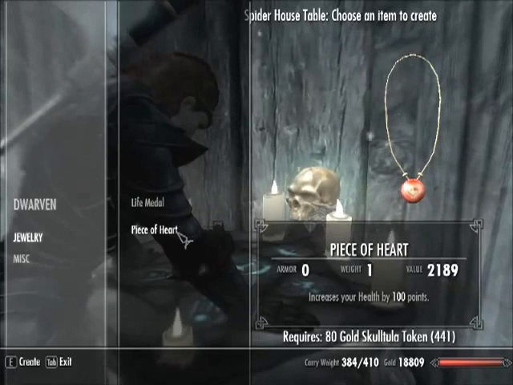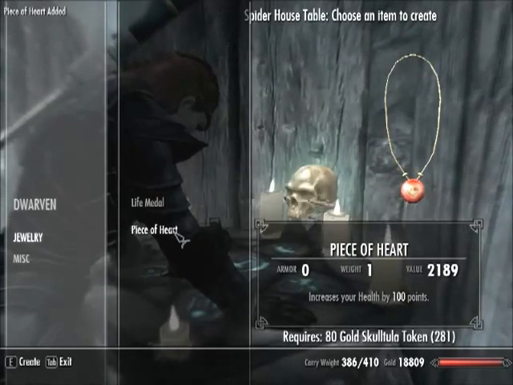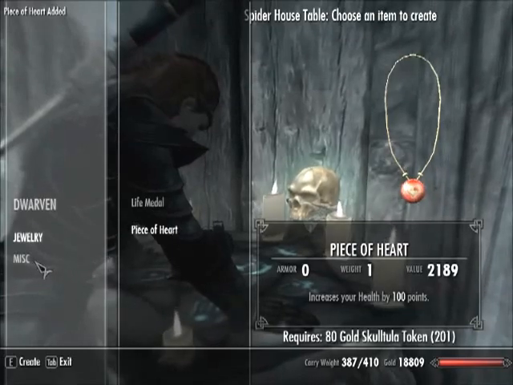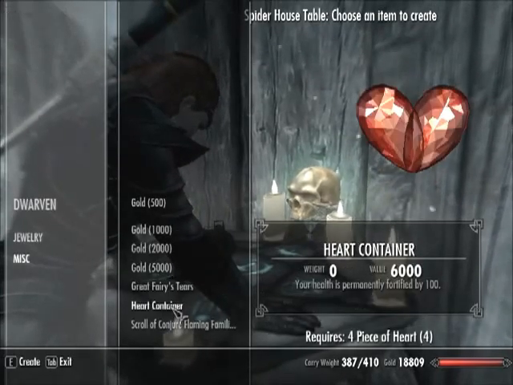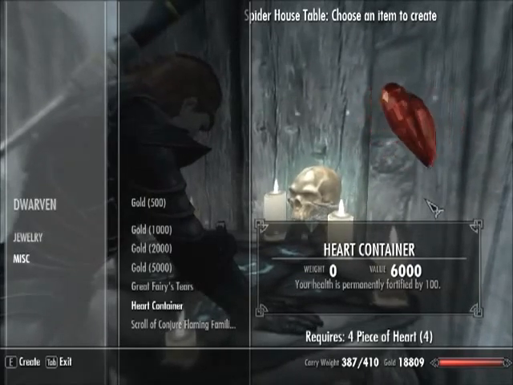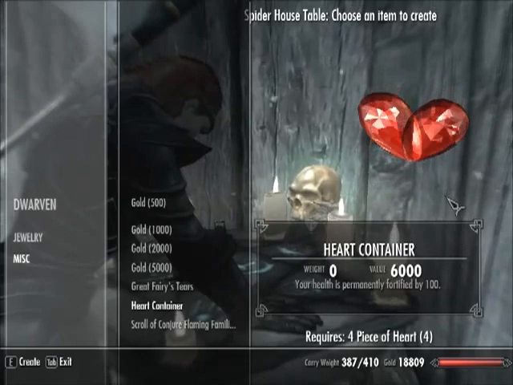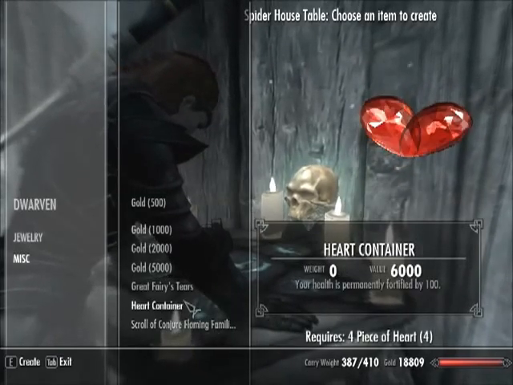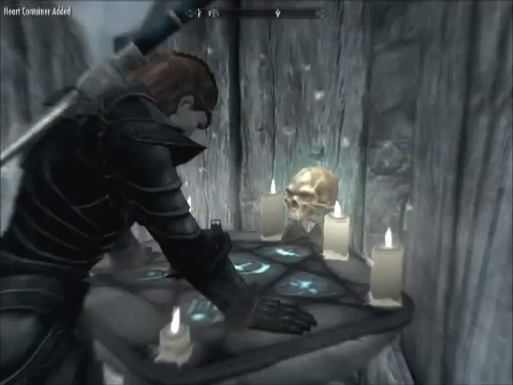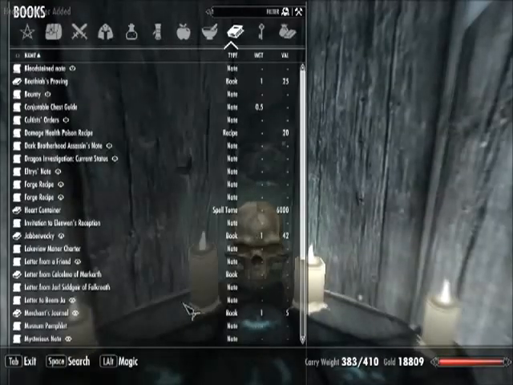You notice that there's 1/4 of it. If you get 4, you can cram them together into a heart container. And I'm really proud of how the heart container turned out. It's actually 2 garnets shoved together and blown up a little, and it turned out so well. And it's also a hidden spell tome.